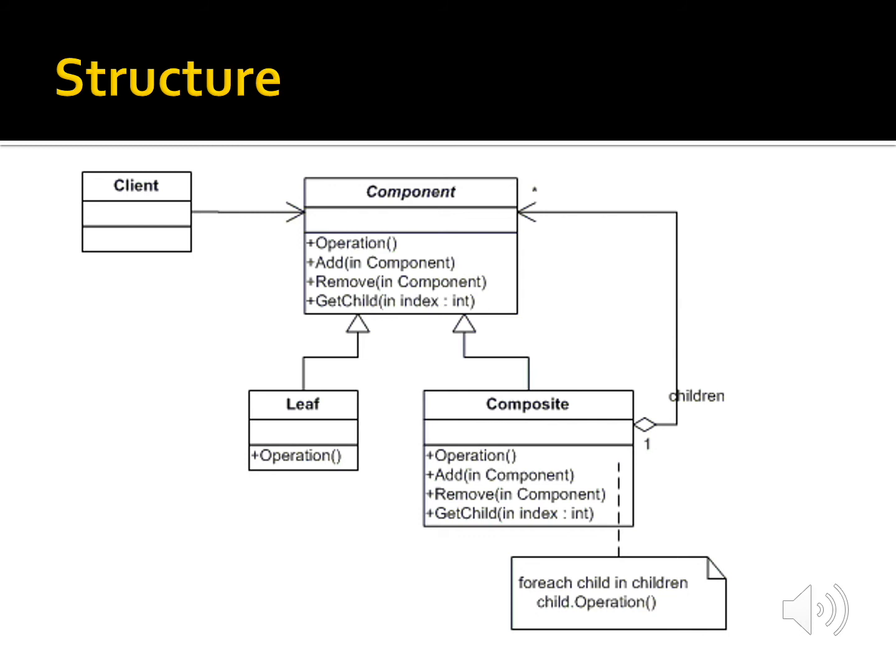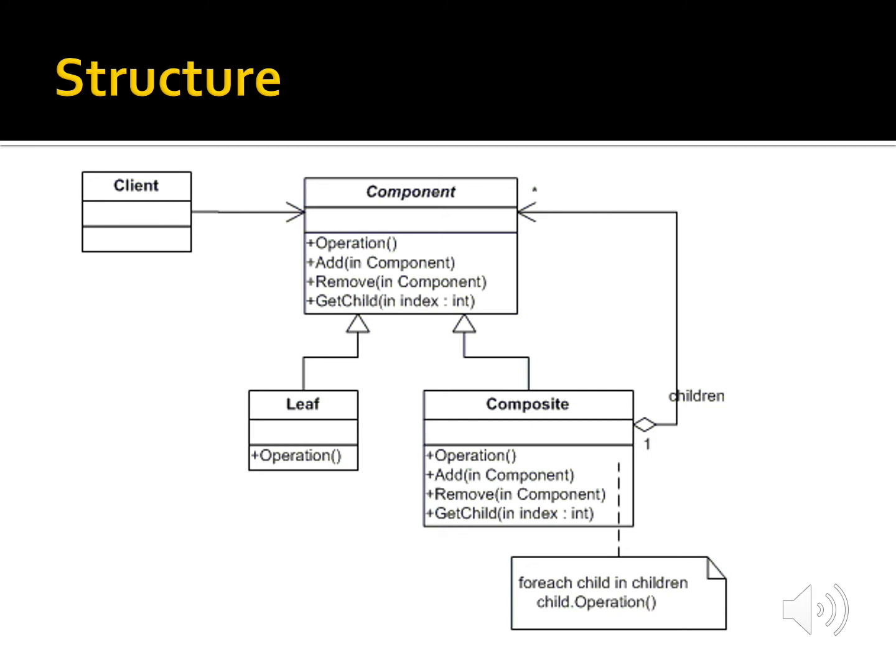For example, the operation is a common method, or the uniform method. It can be of any name, which is defined in all nodes, regardless of whether they are composite or primitive nodes. Child management methods, such as adding a node, removing a node, and the traversing mechanism, are mostly defined in the composite class, because the composite nodes have to add or remove their children, whereas the leaf node doesn't have the methods for child management.